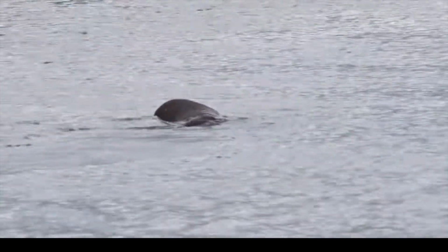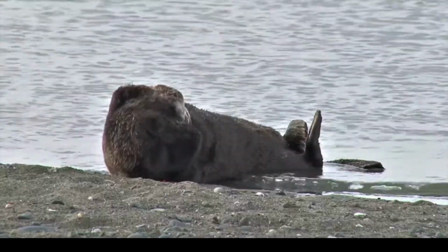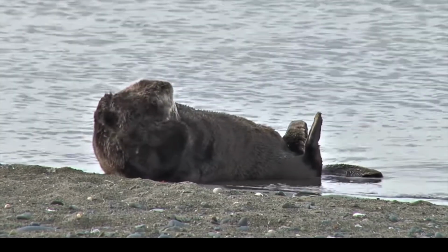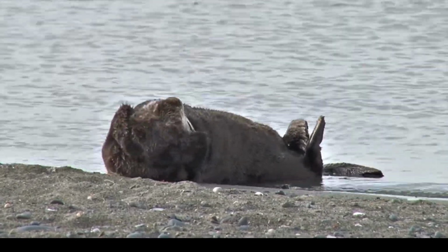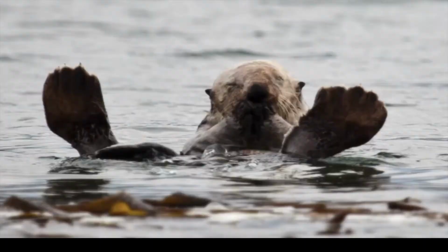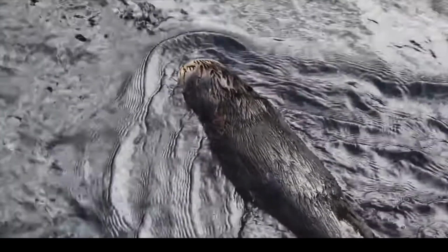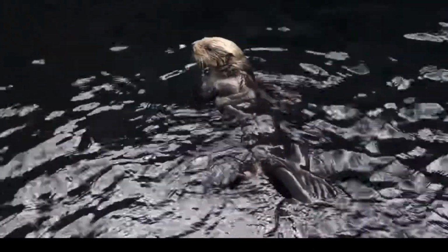The sea otter is another ocean mammal. It lives in the northern Pacific, in the shallow waters right along the coast. Sea otters are known for staying well-groomed. Taking care of their thick coat of waterproof fur helps keep the sea otter warm. Did you notice their webbed hind feet? These help the sea otter swim. They're really good at diving to catch food. They can stay underwater for a few minutes. They hold their breath and look around. The sea otters can even close their nose and ears so water doesn't get in.